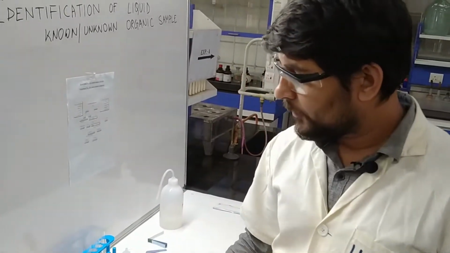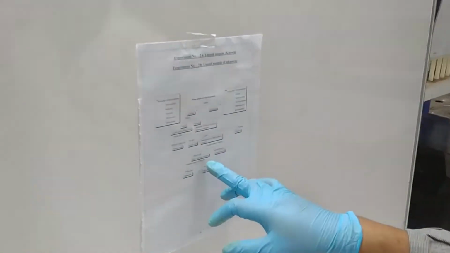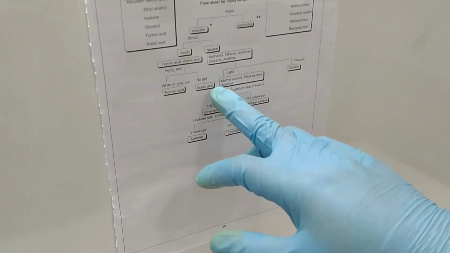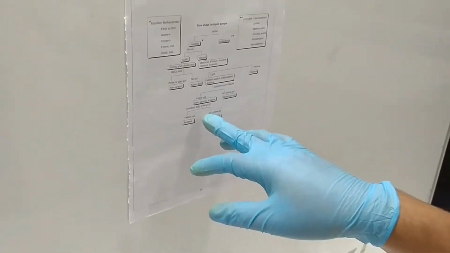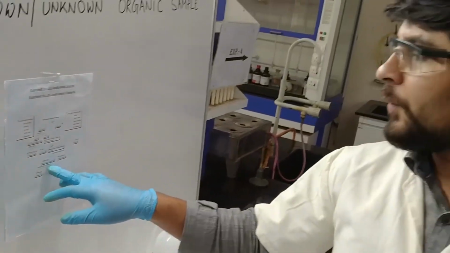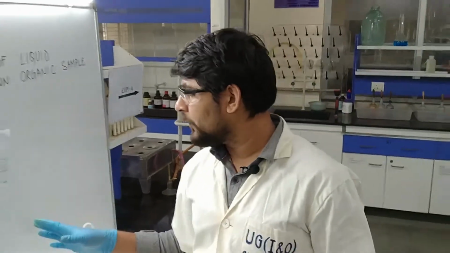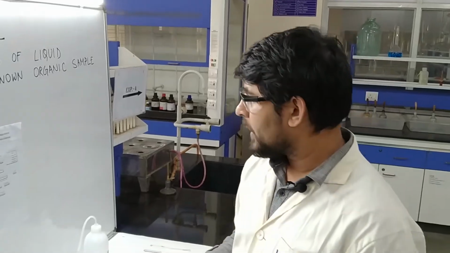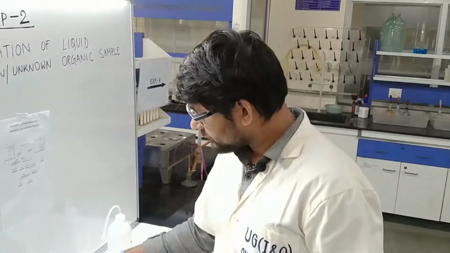So now according to flow chart, coming test is what? So as it is positive, we got yellow precipitation, that means we have to follow this path. And now coming test is what? Again we have to perform iodoform test in NH4OH. Okay, NH4OH means a dilute base. Okay, instead of NaOH we have to use NH4OH. Okay, so again we have to perform the iodoform test.